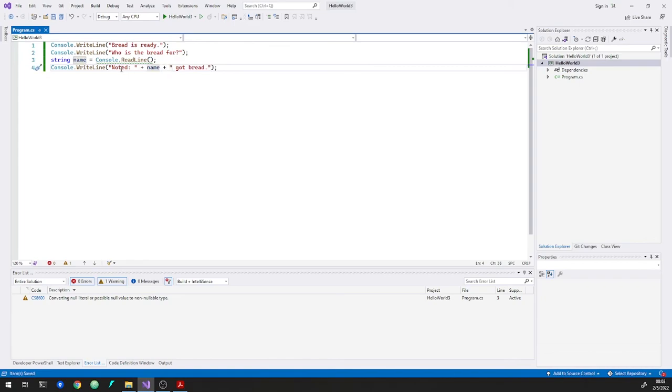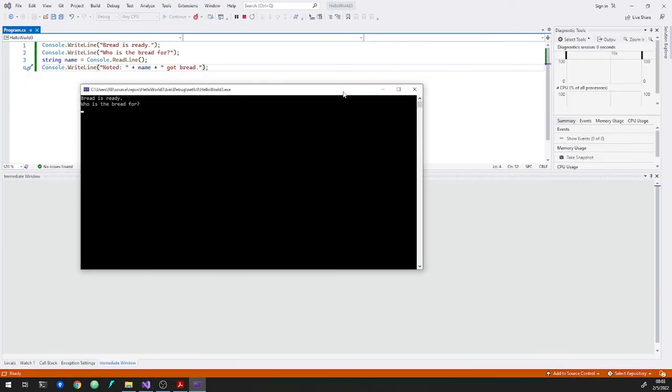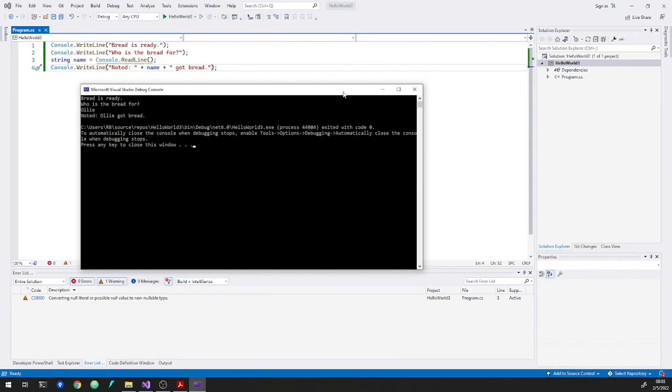So now it'll say noted, notice the extra space there, and then put the name that we typed in. It pulls it out of that variable, and then that name got bread. Let me run this again, and we'll see now if I type in Ollie. Now it says the correct name.